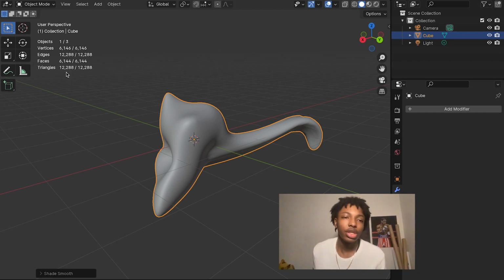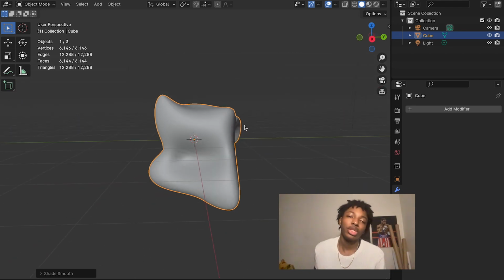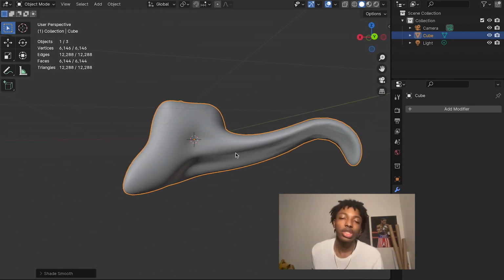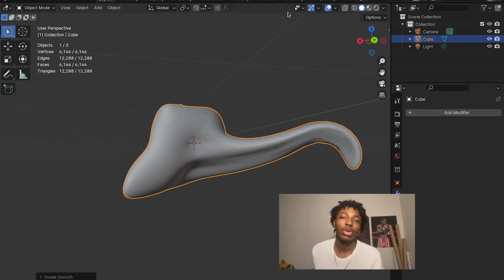And if you go to stats right here, you can see you have 6,000 vertices, which for a model like this, you will want to reduce that poly count. You understand what I'm saying? Even though we didn't do in-depth movement or sculpting with this, you pretty much still have your quads intact, but I'll show you guys how to do all those good things.